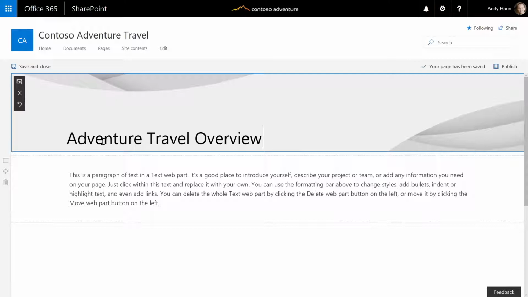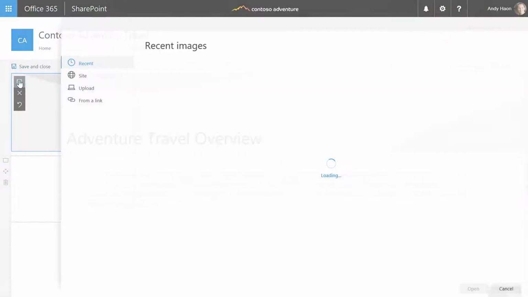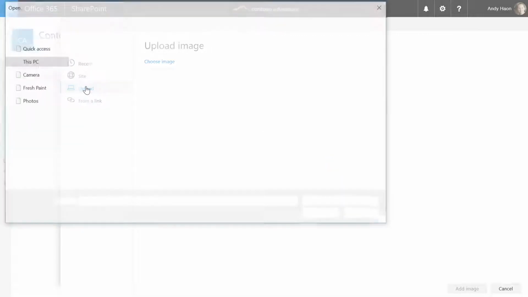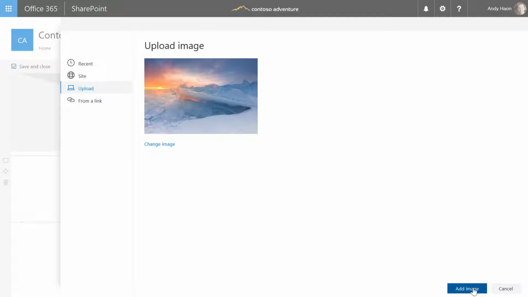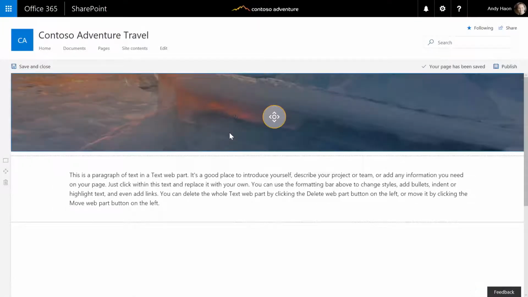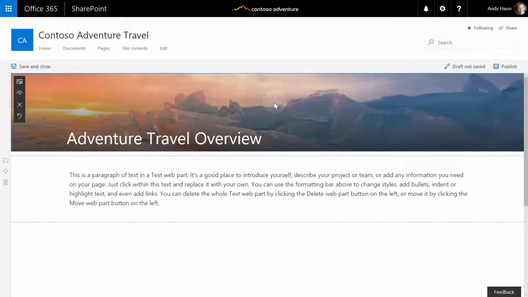We've got a set of images that we're going to use in our site, and I want to add one of these to the title area. I'll go ahead and select an image. This one looks good. Add that. As the image uploads, I see that I want to adjust it to control exactly what's showing. So I can just drag this to move it and make sure more of that sunset shows in there.